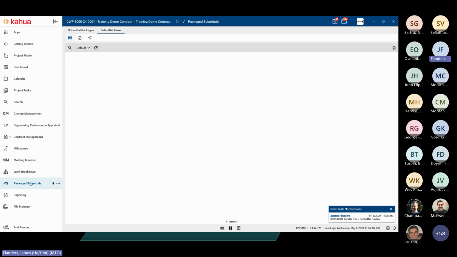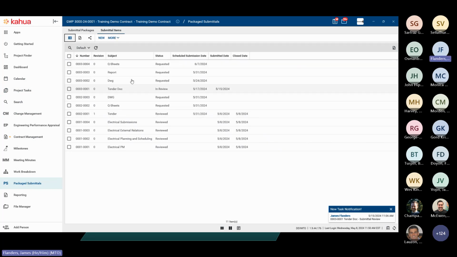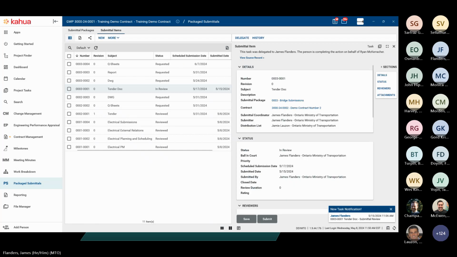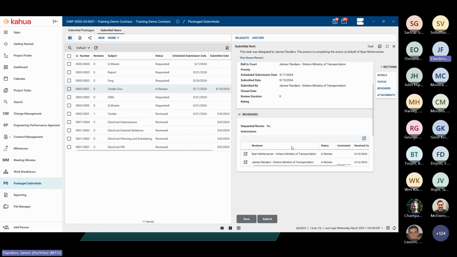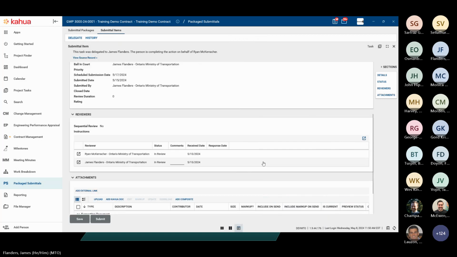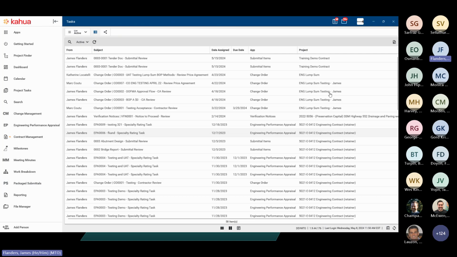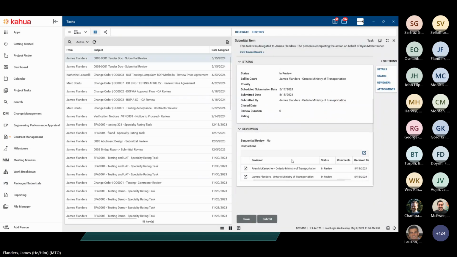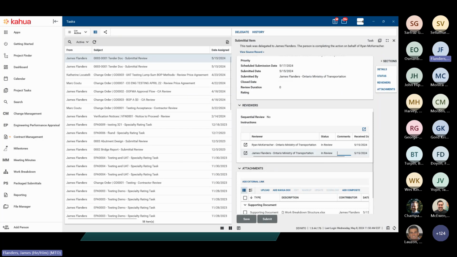I'm going to go back to our submittal items, and I know this one is the one that I'm reviewing. I'll go through the task because it doesn't seem to want to let me comment there. So I'll go to the first one, and I'm going to put in my comment here.